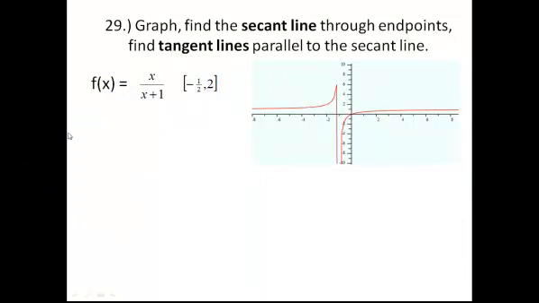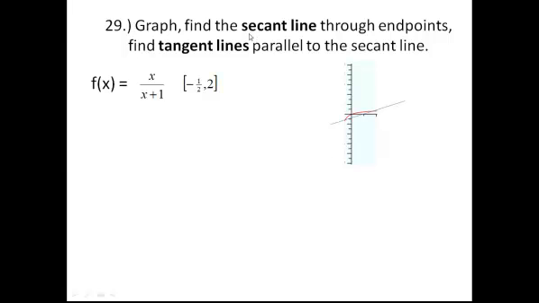I would like to bring up that we would not be able to apply the mean value theorem to this if we had something other than this interval, because we do have something that's undefined here. So if they had chosen a different interval with that undefined in there, we would be able to rule out being able to use the mean value theorem. However, they do close off this interval right there, and what they do ask us to do is find the secant line of those endpoints. So I couldn't draw the line perfectly, but we're looking for that line right there. What is the equation for that blue line that I have just sketched in?